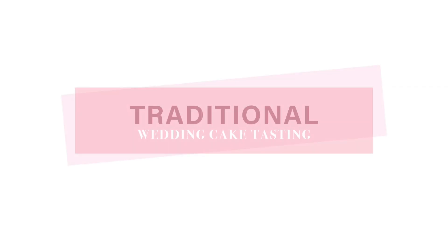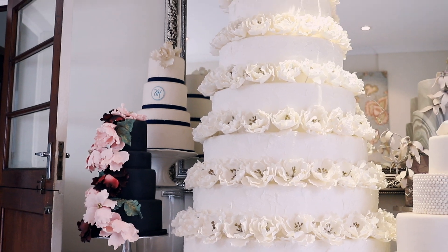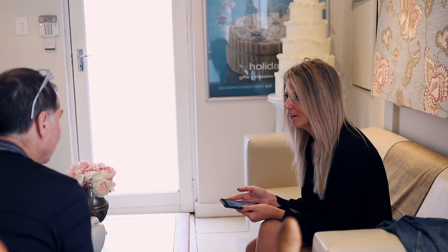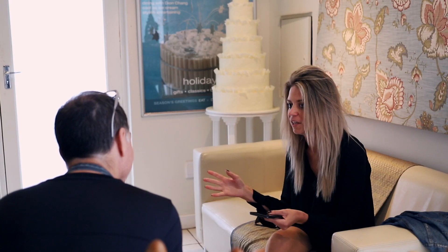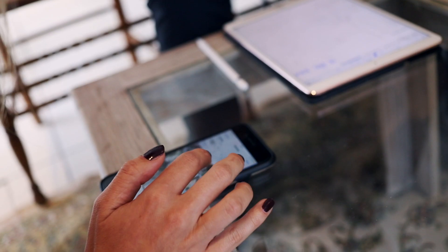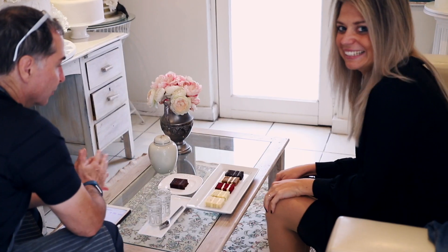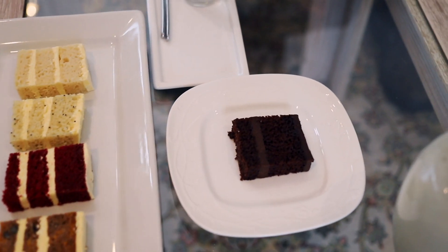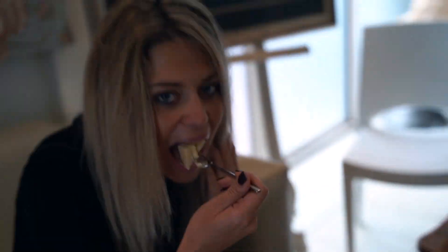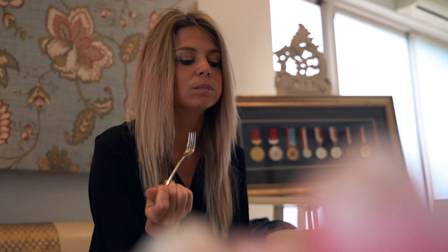So we'll be venturing around Cape Town today for three very different tastings. When you arrive at Wade's Cakes you can immediately sense that you've entered a traditional wedding cake house. We met Wade and sat down for a quick consultation to discuss our wedding cake vision. We spoke about our venue, the food we'd be serving before dessert, and of course any ideas or preferences for our cake. Then the tasting tray arrived and it was time to dig in. We sampled five of his most popular traditional flavors and one vegan option. It was nice to know that we could mix and match sponge flavors with various fillings in whatever combination we wanted.